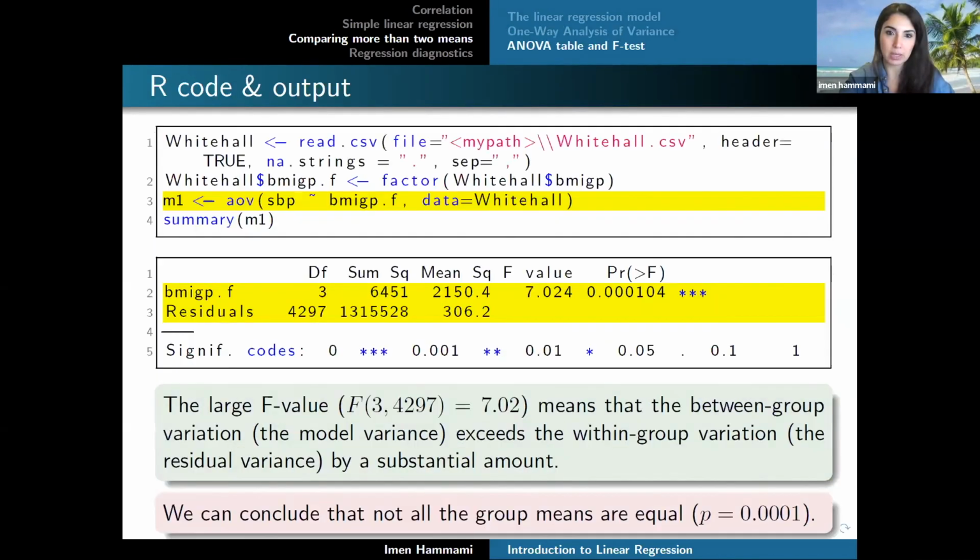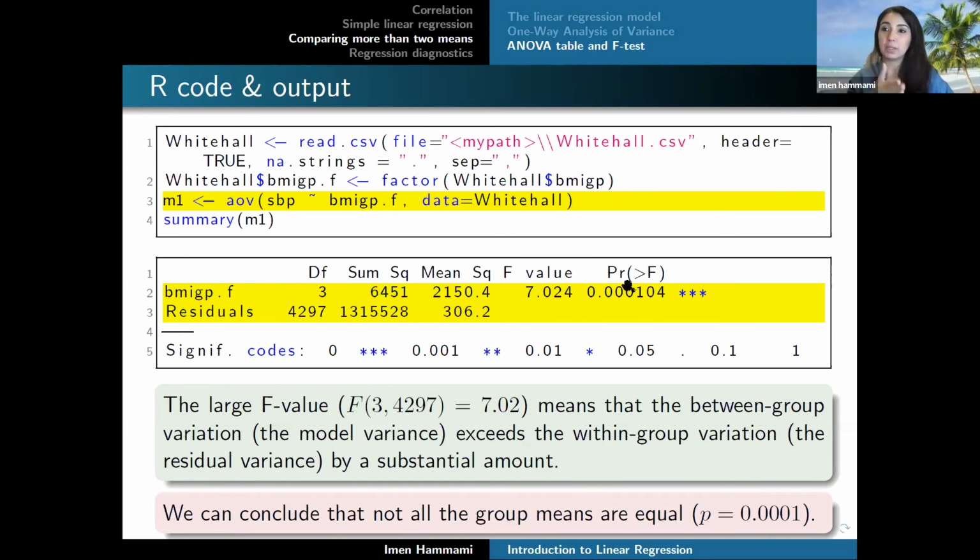So I'm going straight to the interpretation. Here's my ANOVA in R. ANOVA is giving me a description of the degrees of freedom. We mentioned that before, but I think the key thing is to look at the F value here. The F-test is the test that is associated with the ANOVA table. It's called the F-test because the test statistic follows an F distribution, whatever. You don't need to go into the details.